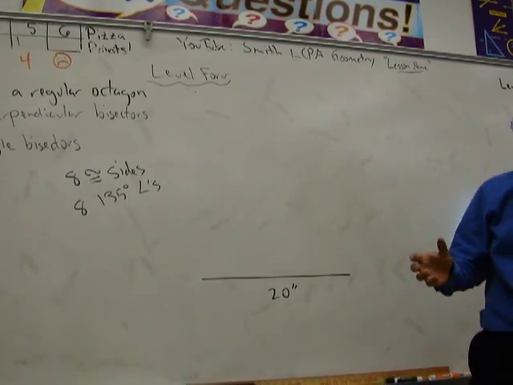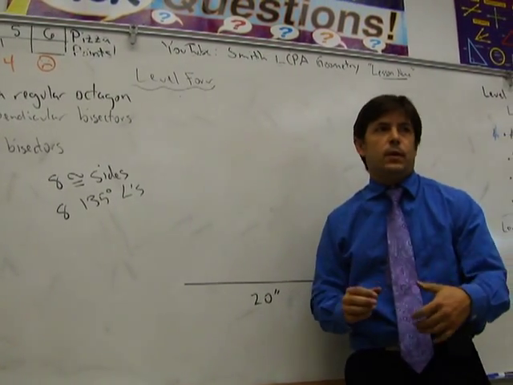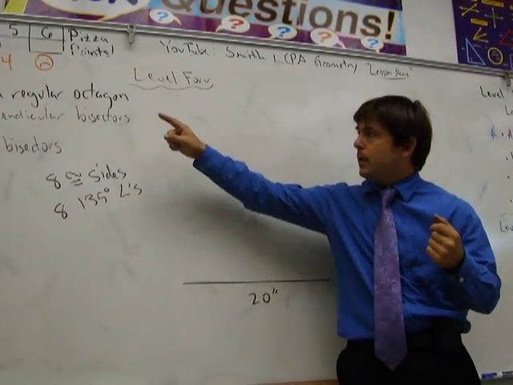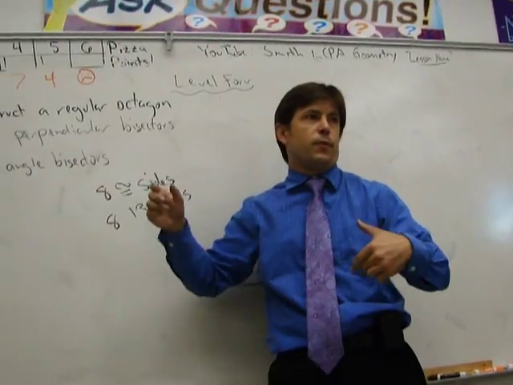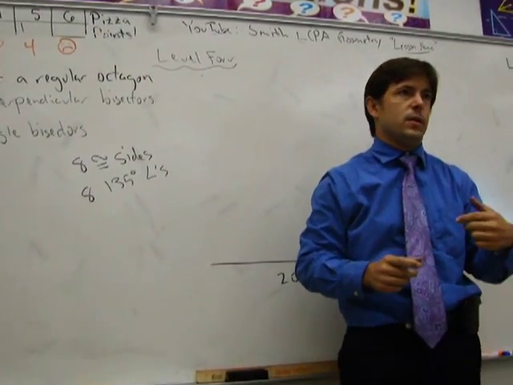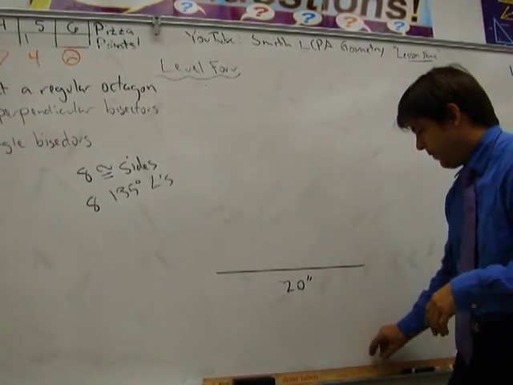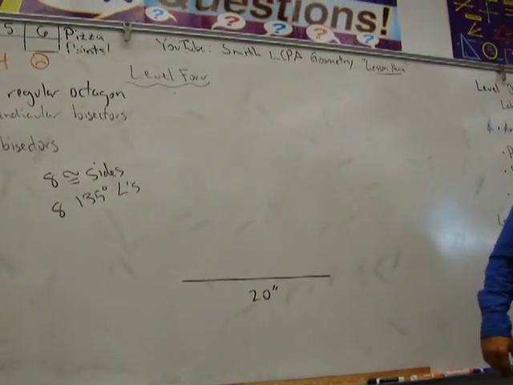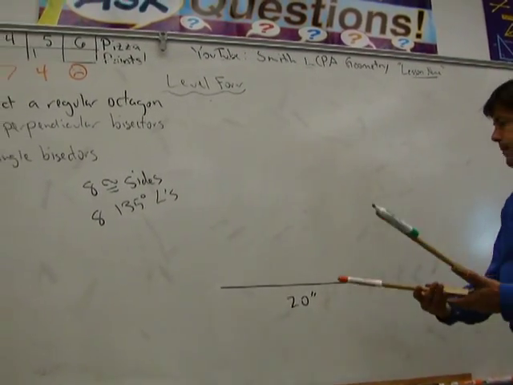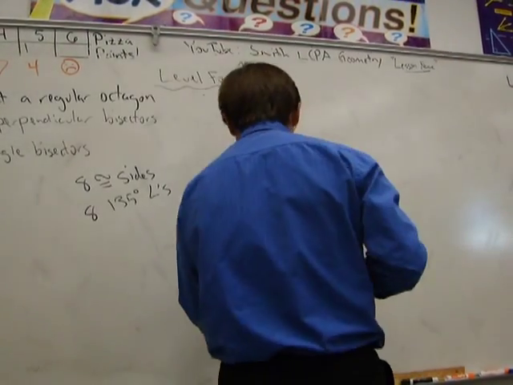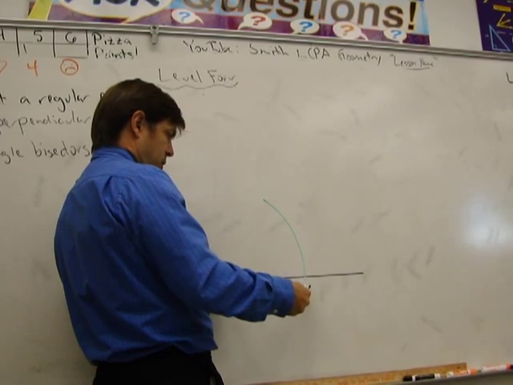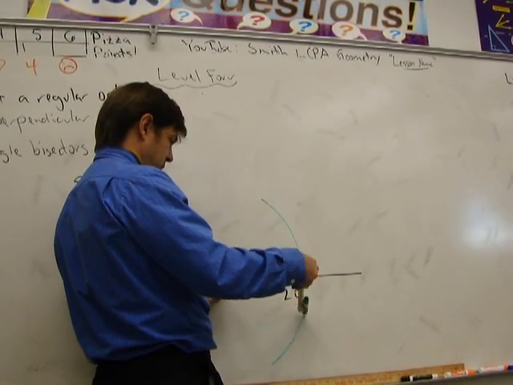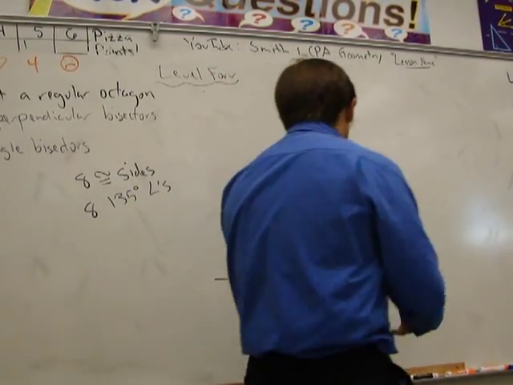Well, 135 is 90 plus 45. So, we can use the perpendicular bisectors to get us our 90-degree angles. We use angle bisectors to get us our 45. 90 plus 45 is 135. So this one's going to involve a lot of repetition and just a little bit of a basic idea. My side length, what I'm using to start out with, is going to be 20 inches. So you might want to mark yours 20, even if it's not 20 inches, just so that the math agrees.